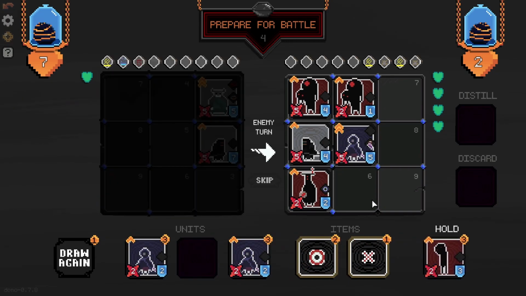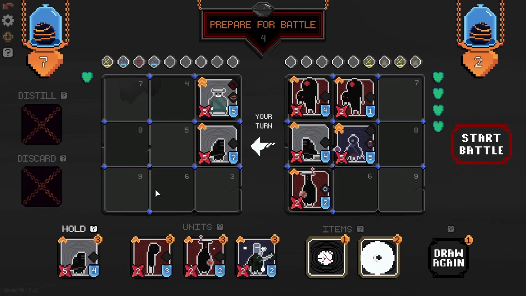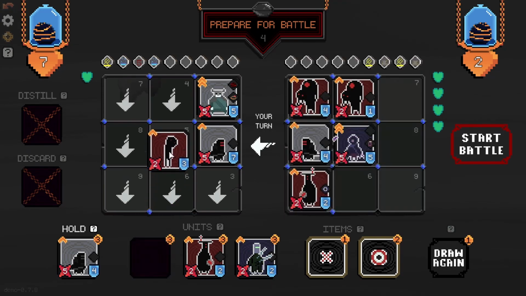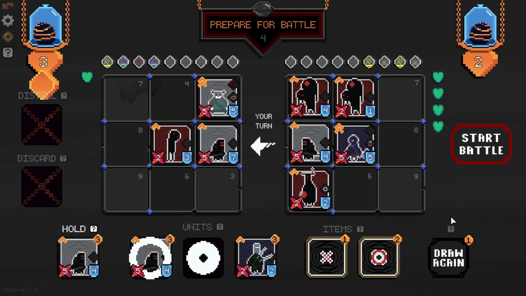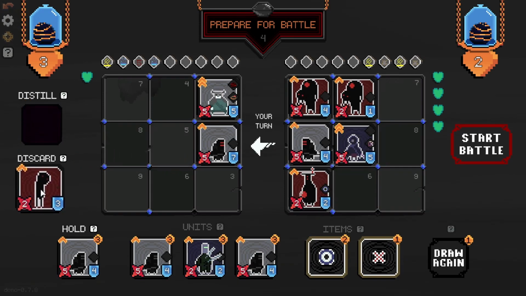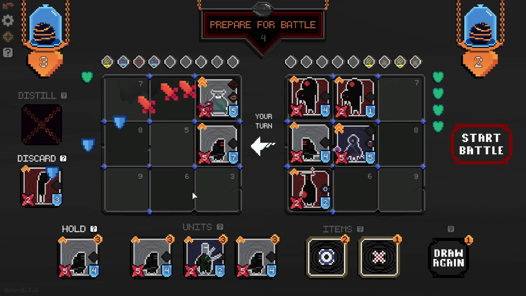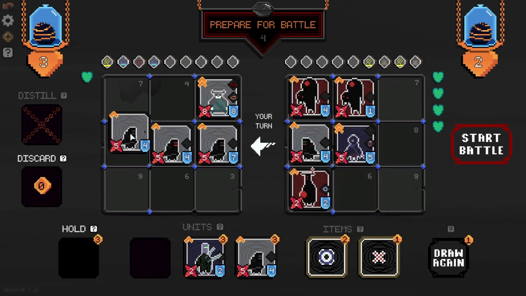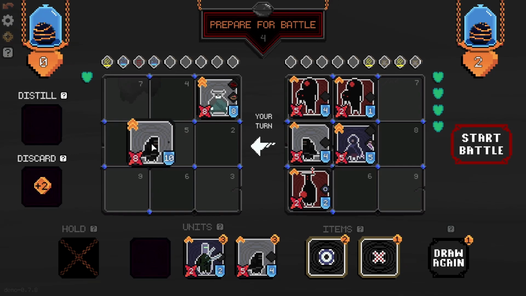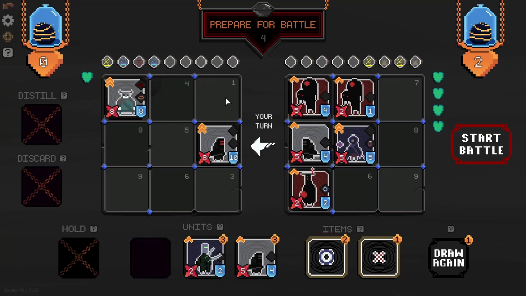He's attacking 3 times. Put it on hold. It's a good idea because he needs that. All right, we got summons going. Let's do it. Here's this dude. We need something better. What's this dude? When discarded from the grid. I guess we just get a really strong dude. Wait, if we put him back here, because he's going to summon 2 things there, and then when he dies, he'll summon them again. That's a better idea.